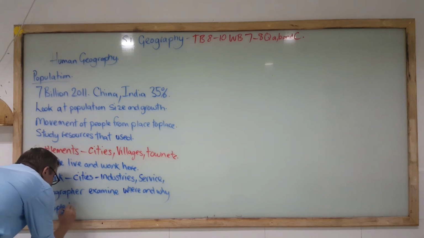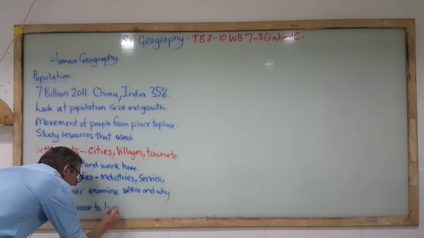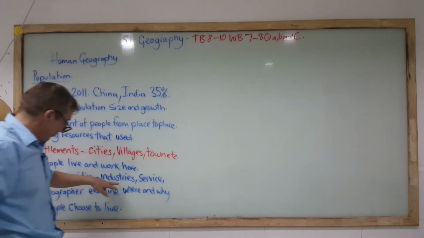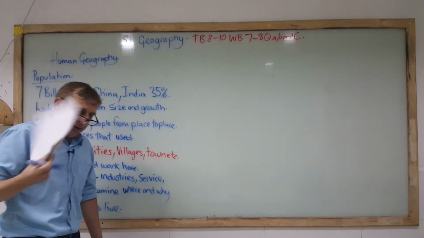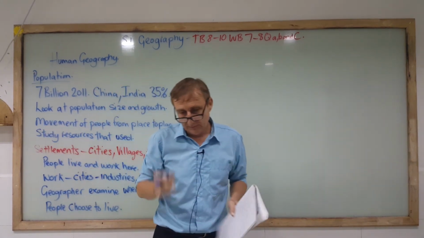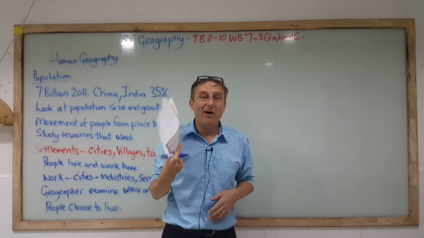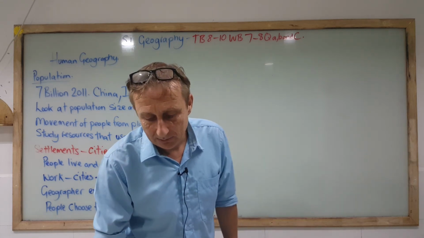Do they choose to live in a village? People choose to live. I mentioned cities earlier, yeah? So if they work in cities, it'd be industries and service. If they work in a village, what do you think the work would entail in general in villages? It might be fishing. It will most likely be farming, yeah, agriculture, growing food for people, or it might even be mining.